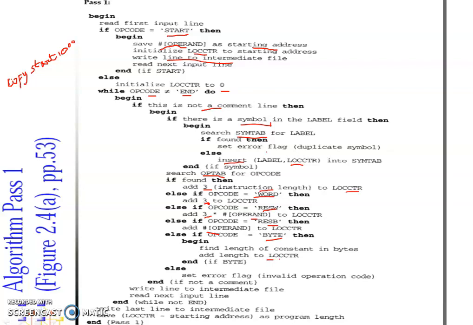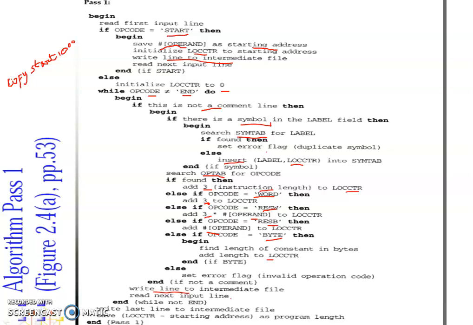So these are the things that need to be done while allocating space or addresses to the labels and instructions. If all these conditions are met, then write the line to the intermediate file. The intermediate file will have the address, the label, then opcode and operand.